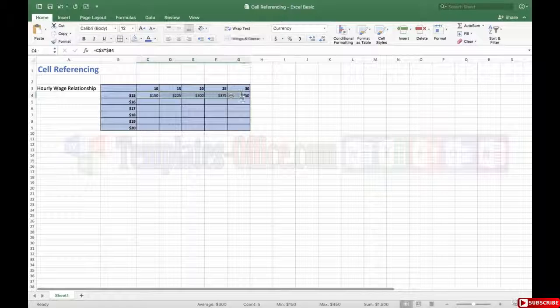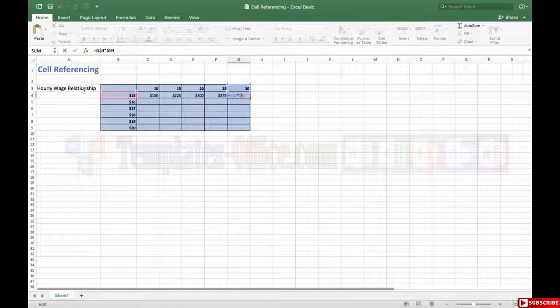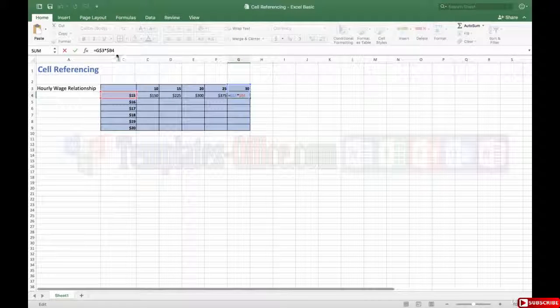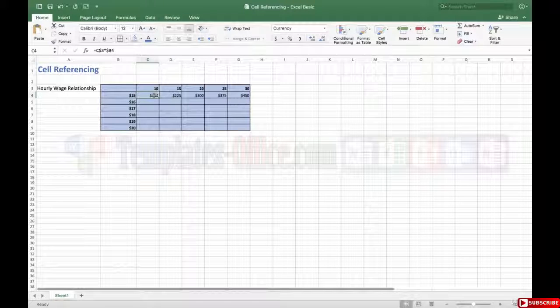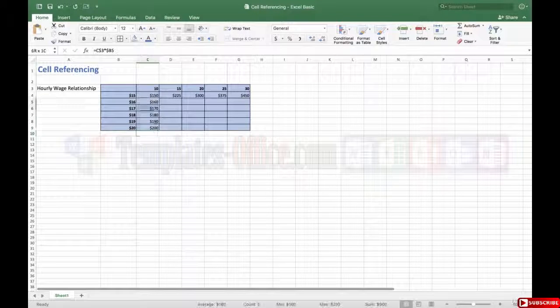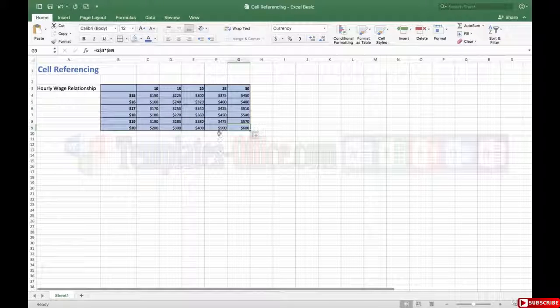And the reason it stays perfect is because, once again, we use those dollar signs to reference back to the row that we wanted, which was row 3, and we also reference back to the column that we wanted, which was B, but we allowed the rows to move down because we didn't fix that dollar sign. So the reason that's important is because when we start to move vertically, it works perfectly because we fixed that original formula with that original column. And if now we need to copy these across, you'll see that everything is working according to schedule.